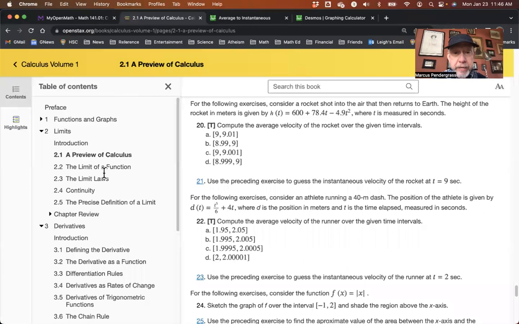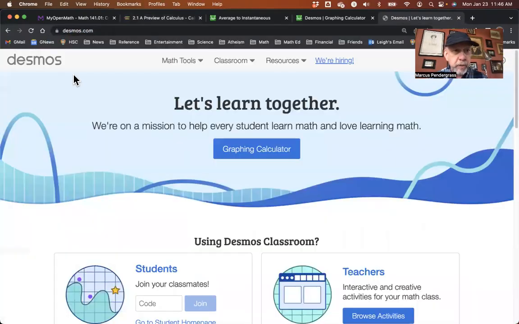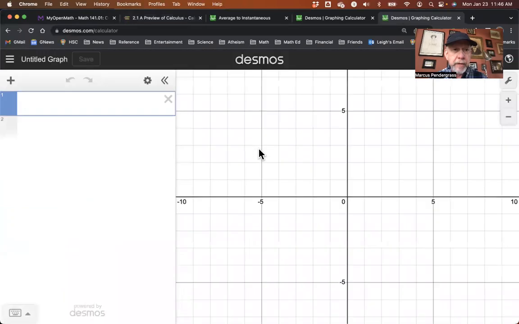But anyway, in this particular case, let's go ahead and just look at the average rates of change. So we've got our formula, it's h of t here, and then we have these intervals that we want to compute average rates of change over. This is the kind of thing that Desmos is really good at. So I'm going to go up here and get myself a new Desmos window.